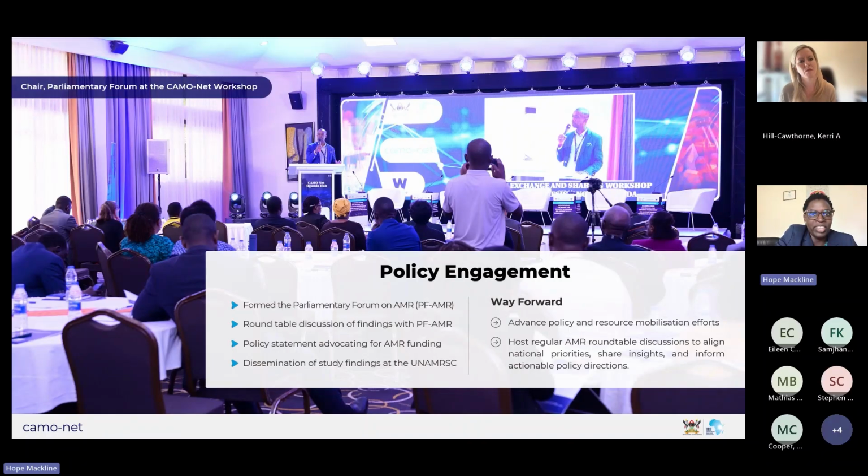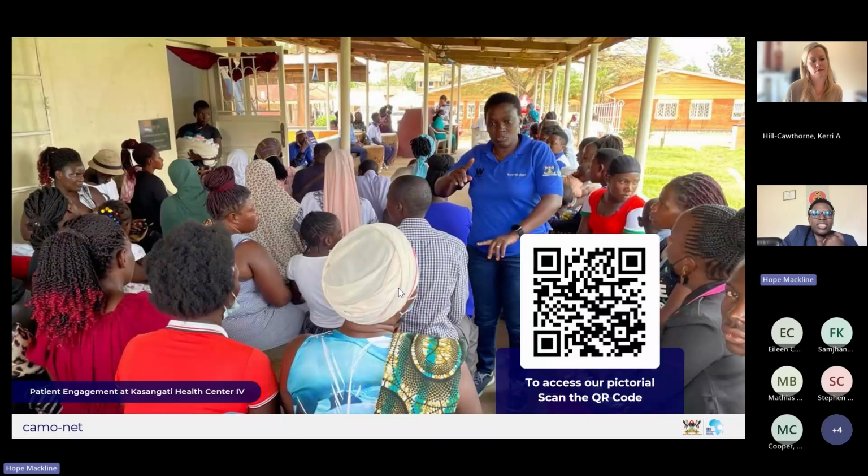As we produce more research, we engage them, disseminate, tell them the results and what the policy recommendations are, and then probably they would take it up and move it forward. But what we also realized is that most of the people on the health committee didn't know that AMR was an issue or a problem. So when we presented to them in the parliament, they said, oh, this is going to be a time bomb, and they took it up. So it's important, as you do your work wherever you are, to make sure that the policymakers are part of your work.